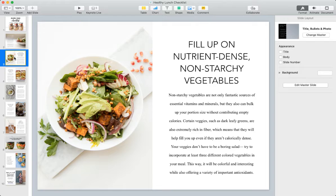First, you're going to fill up on nutrient-dense, non-starchy vegetables. These are really, really good for micronutrients, which means the parts of the food that are the vitamins, the minerals, that kind of stuff. It's very hard to overeat when you are filling up on vegetables first. Dark leafy greens are rich in fiber, and they aren't real calorie dense. So that's a great place to start.